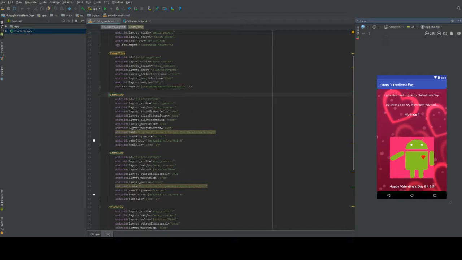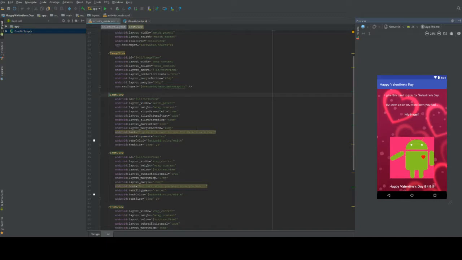all of the layouts, layout width, height, and align the parent to the left, align parent start, align parent top, and then margin top and margin bottom at 24 dp and 16 dp.